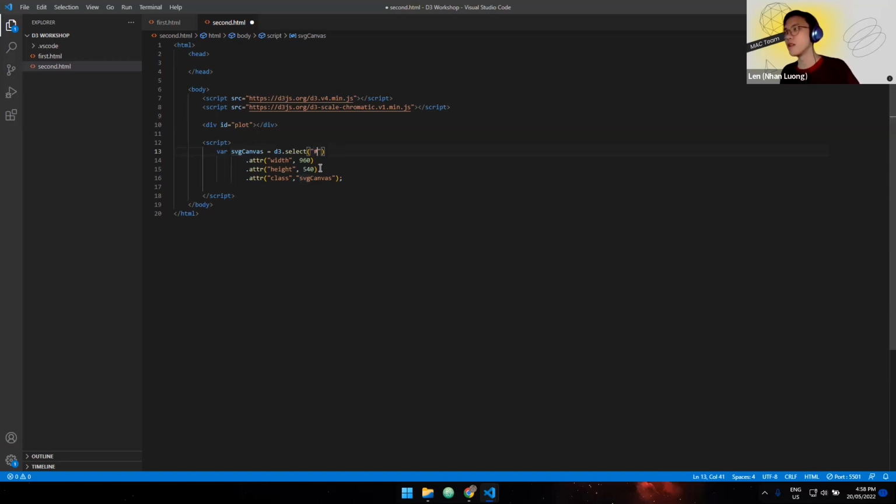In HTML and CSS, to mark something as an ID, you start with a hash. So if I do hash plot, this gives us the plot element. And then I can set the width and the height.